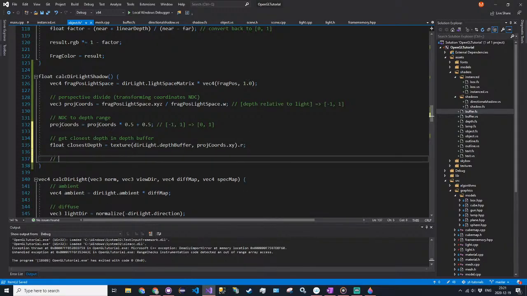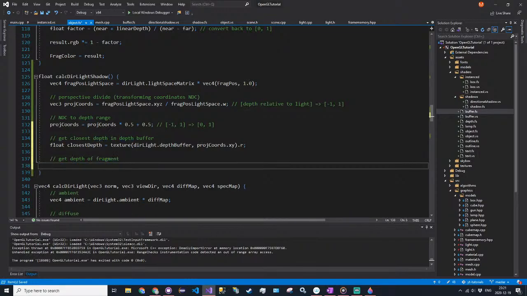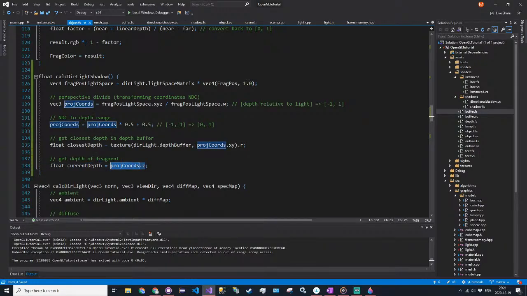And then we want to get the depth of the fragment. So that's float currentDepth, and that's just going to be projection coordinates dot z, just because when we transform it to the light space, the z coordinate becomes how far away it is, and we normalize that.